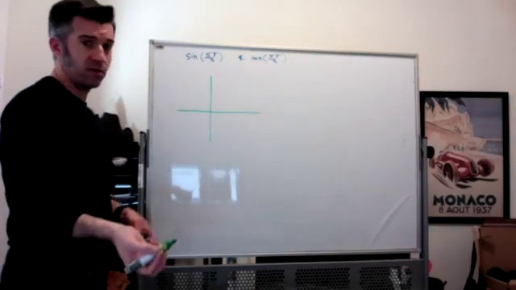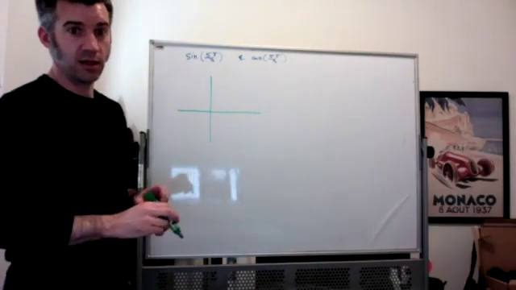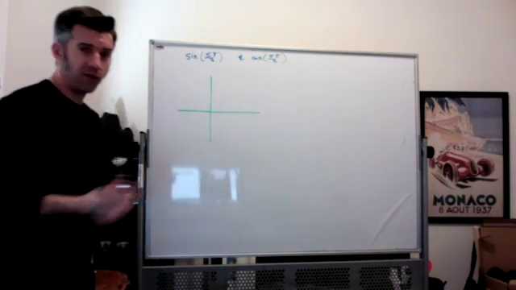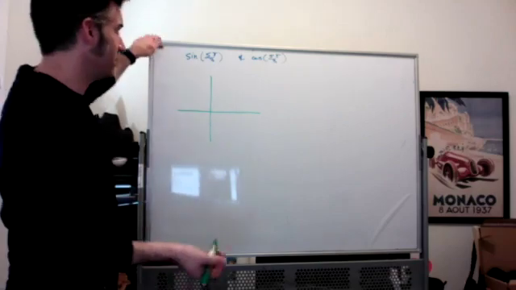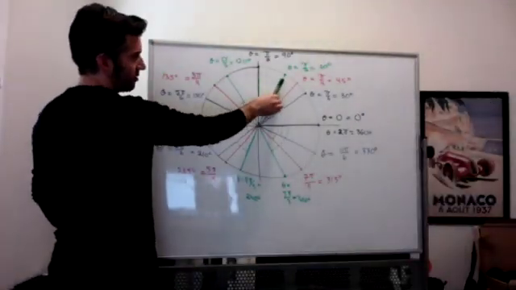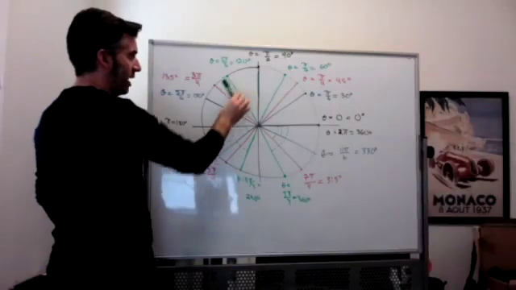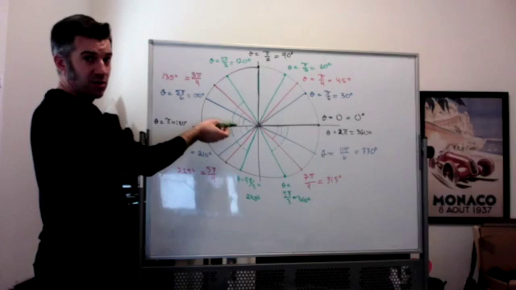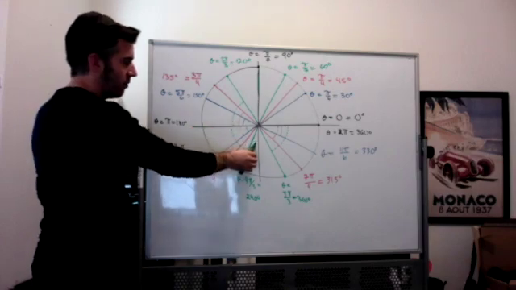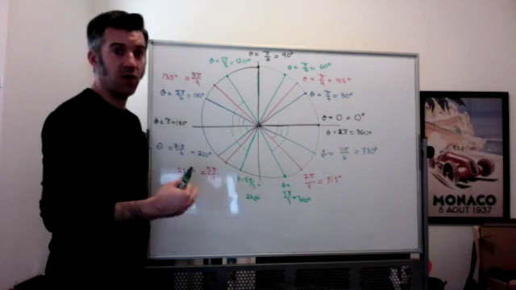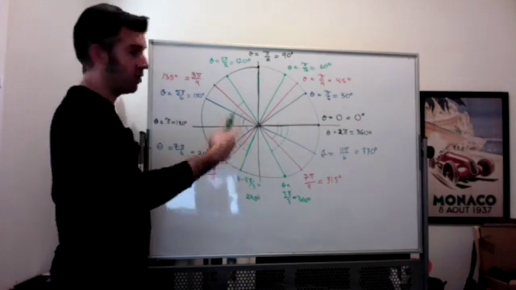So 5 pi over 3 is in the 4th quadrant. There's kind of a trick for knowing the quadrant when it's one of these special angles. For the pi over 3s, 1 pi over 3 is in the 1st quadrant, 2 pi over 3 is in the 2nd quadrant, 3 pi over 3 reduces so we don't count it, 4 pi over 3 is in the next quadrant, 5 pi over 3 is in the next quadrant. All the ones that don't reduce end up in the next quadrant.